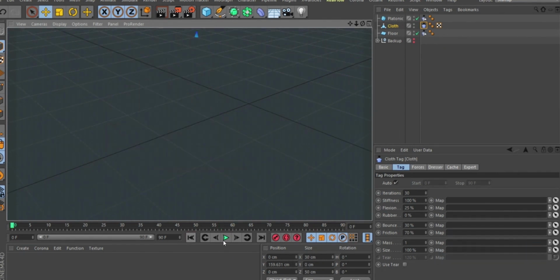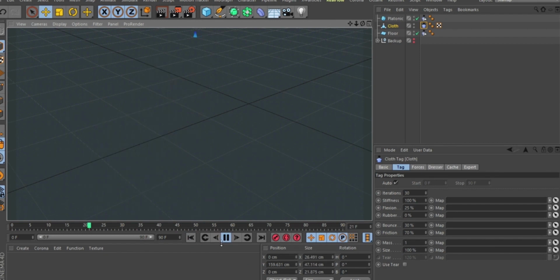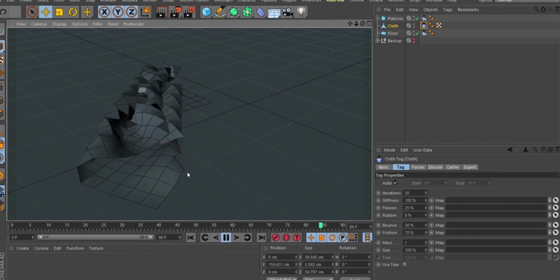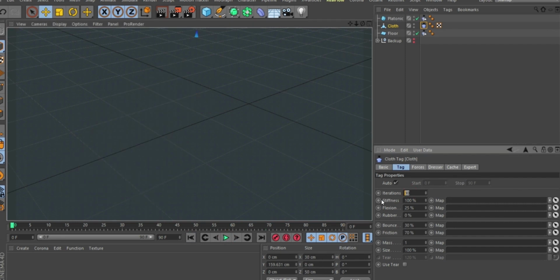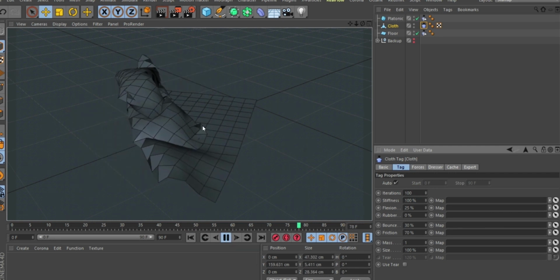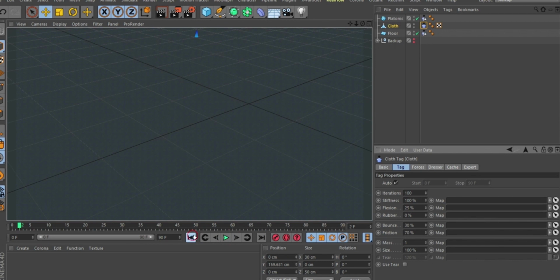If I play it back and replay, it falls down and you can see it's folding on itself. So this brings a better calculation. I can still bump this up. I know if I bring this to 100, it will still work and we start seeing more of this. So you see the vibration. That will be solved later.